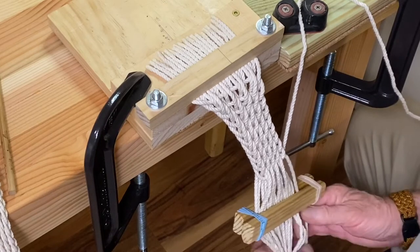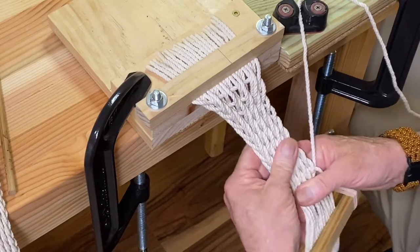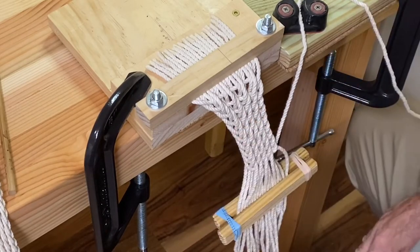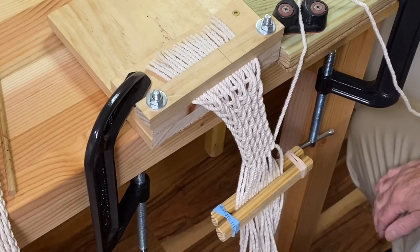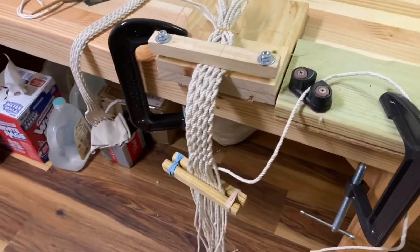You lose some length with pretty much any sennit. Done, right? I can keep going, and I will keep going and show you the finished product at the end of the video. Thanks. So here's a side note that I thought was worth bringing up.